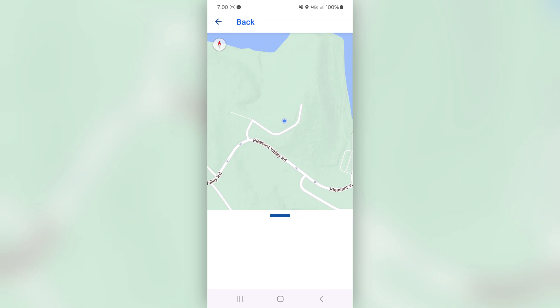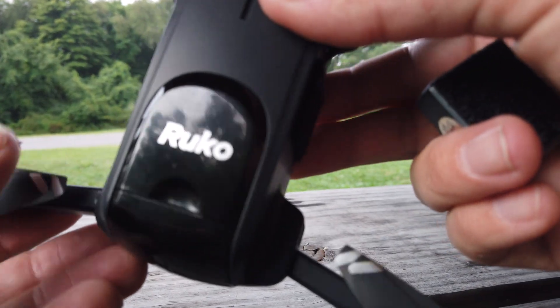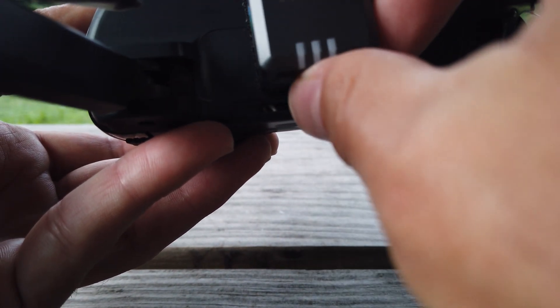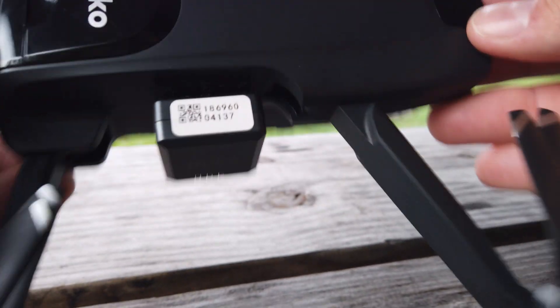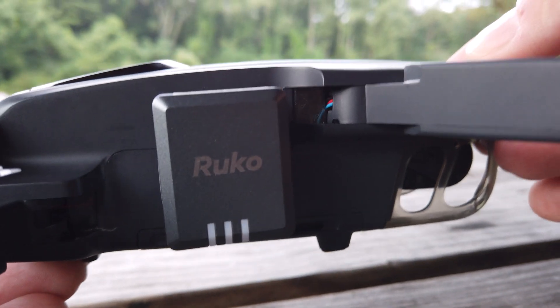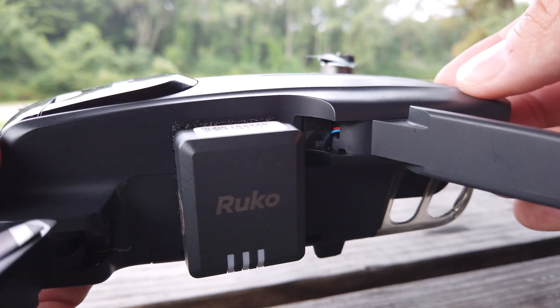That's how you track your drone with the RUKO scanner app. I have the RUKO F11 Mini with the Velcro on the side here. I'll go ahead and put the module on — there it is. It's pretty nice and light, so it's not going to affect the drone whatsoever. Let's take the RUKO F11 Mini and the RUKO R111 Remote ID Broadcast Module for a little flight, and then we'll look at it on the app and check its location. Let's go.